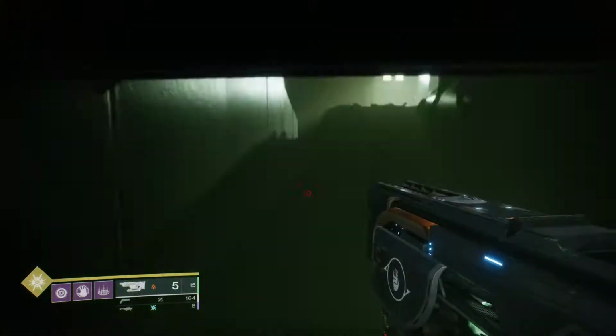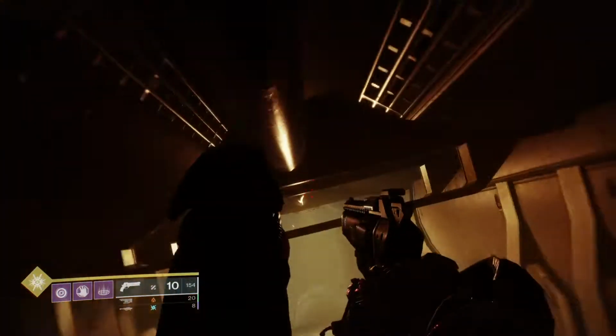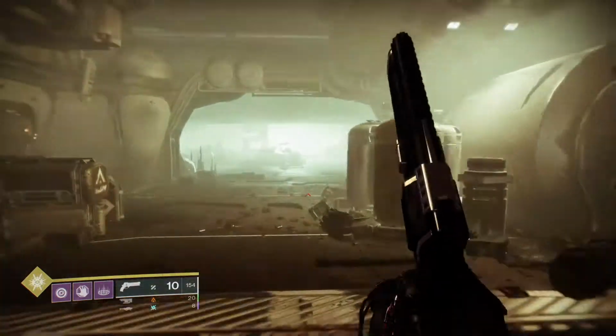It'll bring you to this room where on the left, you flip a switch to expose another spore, melee it, and run to the other end of the room.